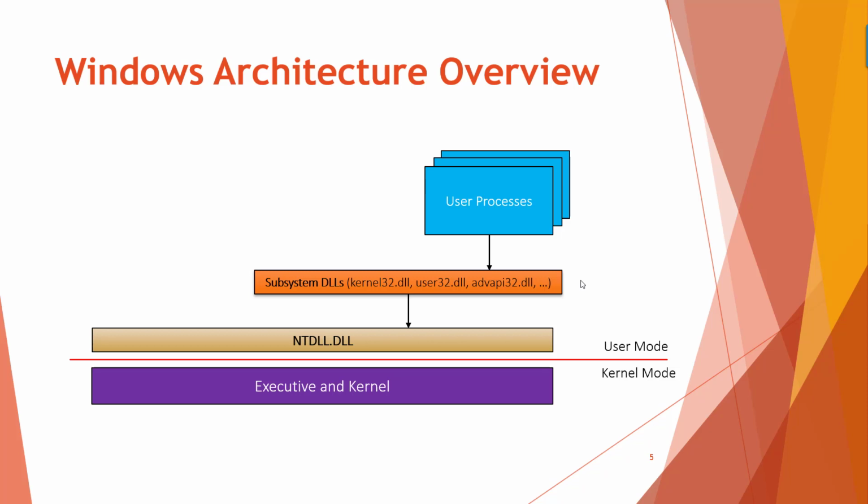So these subsystem DLLs are not the same for every subsystem. So if you had a POSIX application, that would have a different subsystem DLL or DLLs. Same goes for OS/2. But the common denominator is Ntdll. It's always there because that's the very important DLL that transitions the thread to kernel mode and knows how to invoke the appropriate system call that the client is trying to invoke. So essentially, the subsystem DLLs for other subsystems had to do the same thing, to call Ntdll appropriately so that they'll be able to achieve the functionality that they want with system calls that the Windows kernel implements.